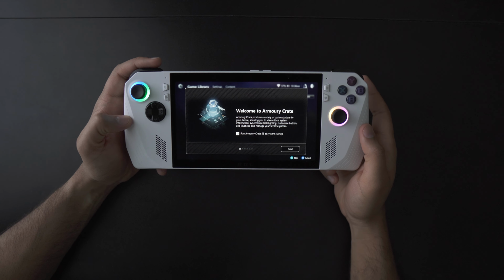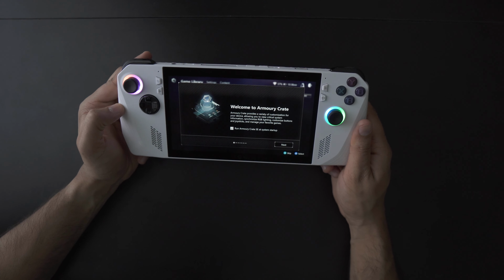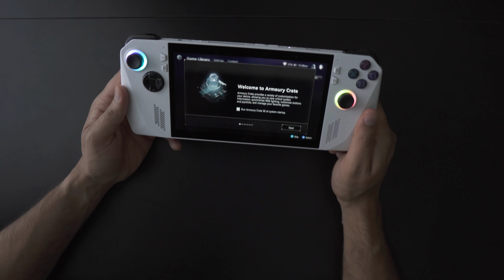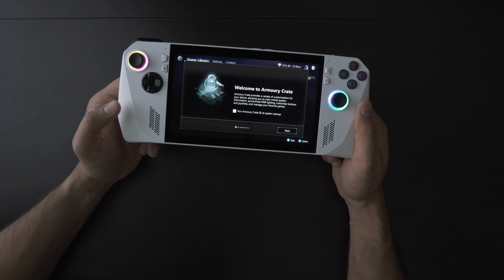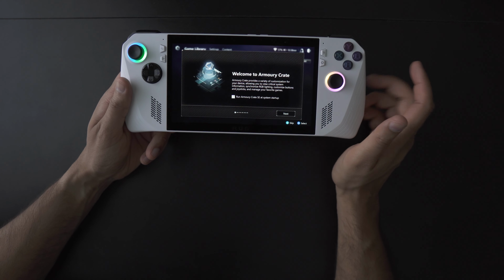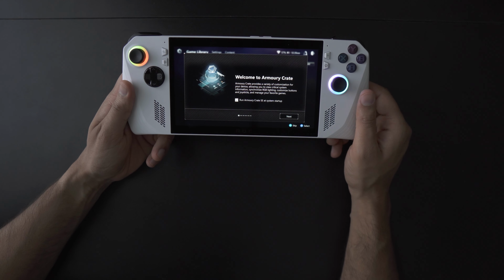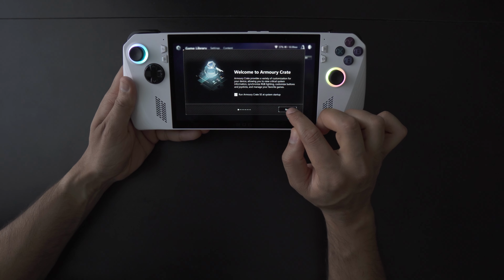So just as I was talking, Asus's base app, the Armoury Crate, actually loaded up, and then you do have an option of running this as the system startup. So this app will open up the moment you launch this device. I recommend this to 95% of people that get this device that want to just launch games from within this app. Or if you're a veteran Microsoft user and you want to use other third-party apps, I would probably keep this option disabled and run the standard Windows 11 OS and go from there. But let's get this thing started.